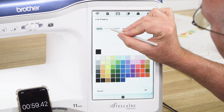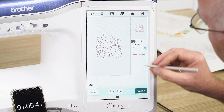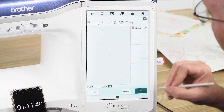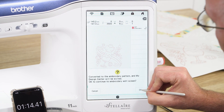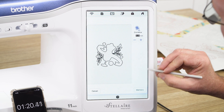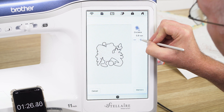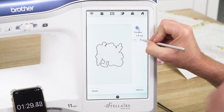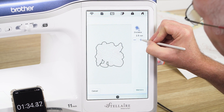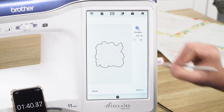I hit the satin stitch button and I want to choose my double run stitch, and I'm going to go to a red color — click OK — then hit preview and you'll see we now have a stitch file. I'm going to hit set and save that as an embroidery design. Now I want to make an outline of that, so I go to edit and my stamp pattern option, and I'm going to expand. This creates a stamp around the design so I don't stitch the quilting background over the top of the design. I'll open up the border to about three millimeters, which will ensure there's no landlocked areas. Three millimeters should do it. Just hit memory — that saves it into the machine memory.